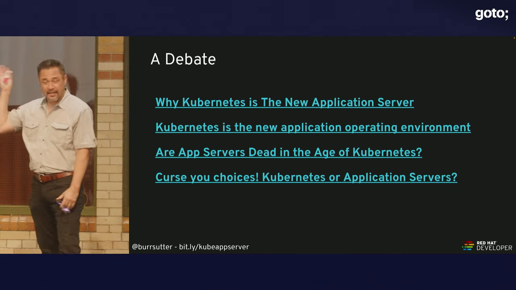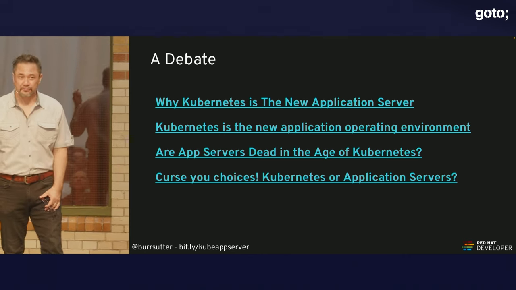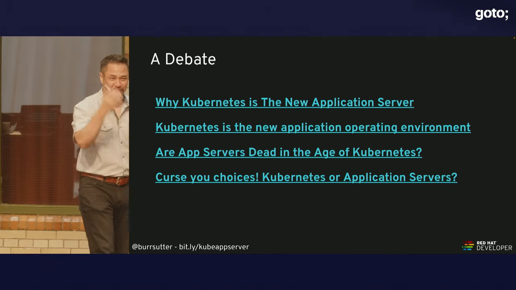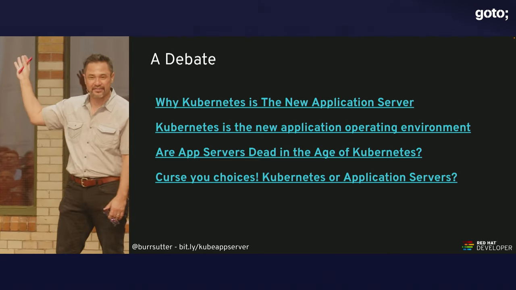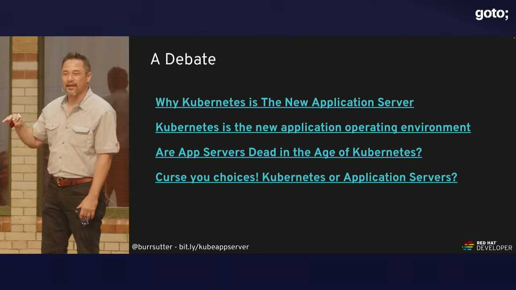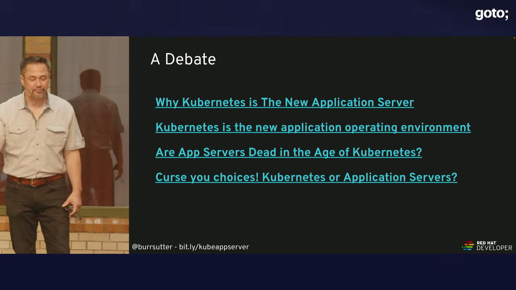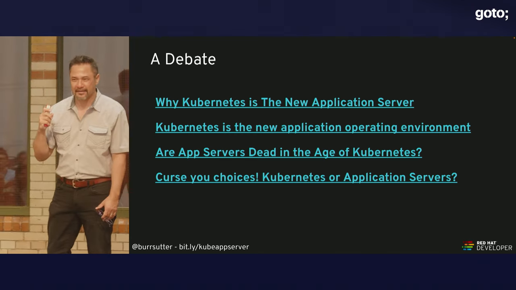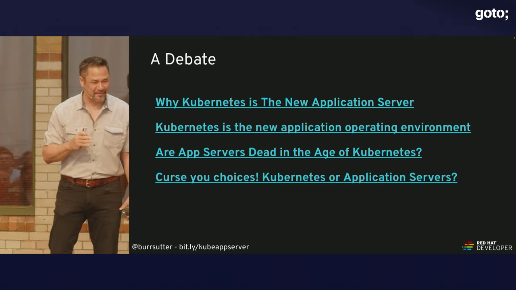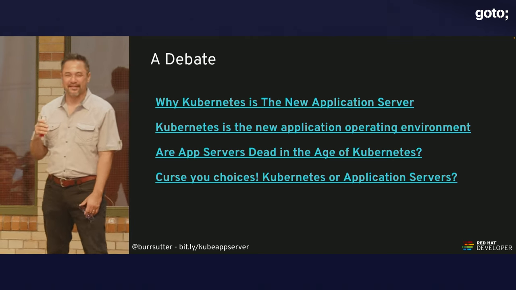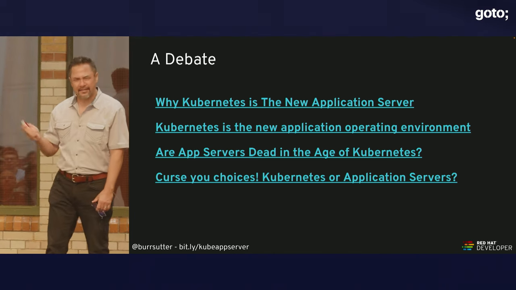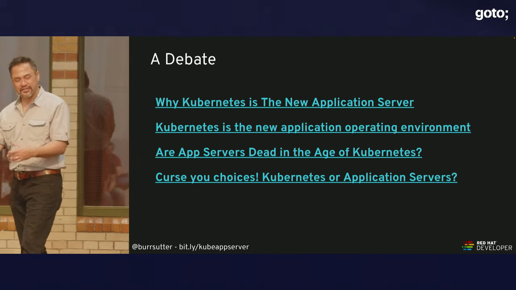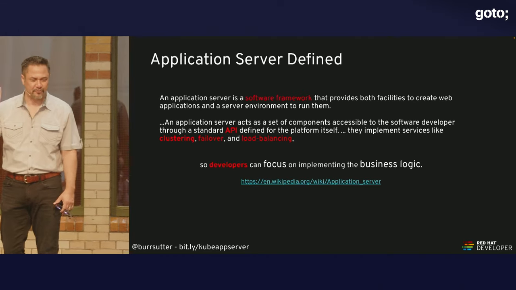Now, the debate has raged on. Several articles were written based on my title and this presentation and the stir I caused within Red Hat. Why is Kubernetes the new app server? Written by Raphael, a colleague of mine. And then, of course, some rebuttals written by another colleague of mine to basically say, well, it's not the new application server. Let me tell you what we think it is. So we're going to hear about some of those things in this presentation, okay? Because it is and it is not. And you're going to see why, hopefully, in a very clear way as we get through this.